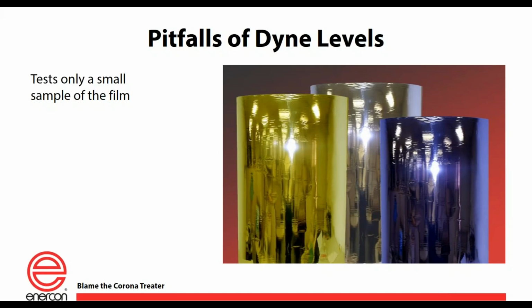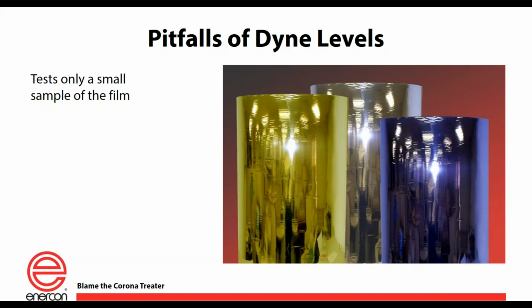If you use things like contact angle or these other technologies out there, that's fine. But those technologies, first of all, don't really give you a Dyne number. They give you a contact angle number, and that's okay. You can record that data, but it doesn't correlate directly to a Dyne number. Secondarily, those contact angle devices are very accurate, but they are only measuring like 1 square inch of the material.